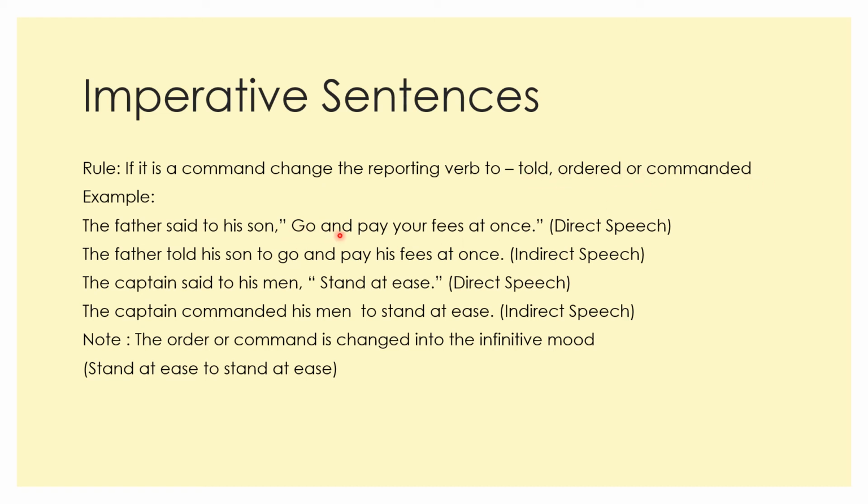Why? Because this is a command. Go and pay your fees at once. This is an imperative sentence. So therefore the reporting verb said will change to told. So the father told his son to go and pay his fees at once. You see this command, go and pay your fees at once, has changed into the infinitive mood. So go has become to go.